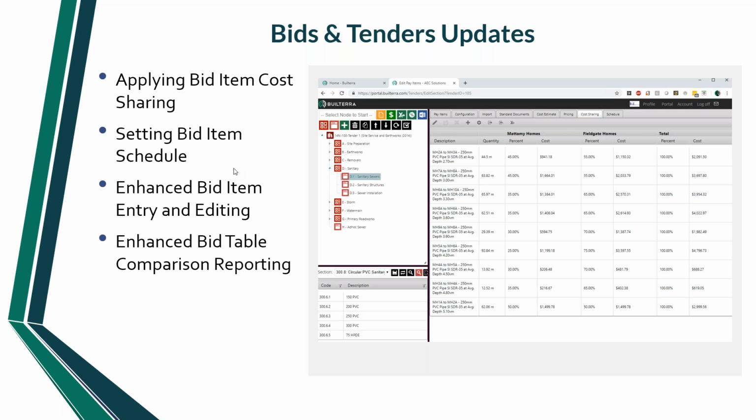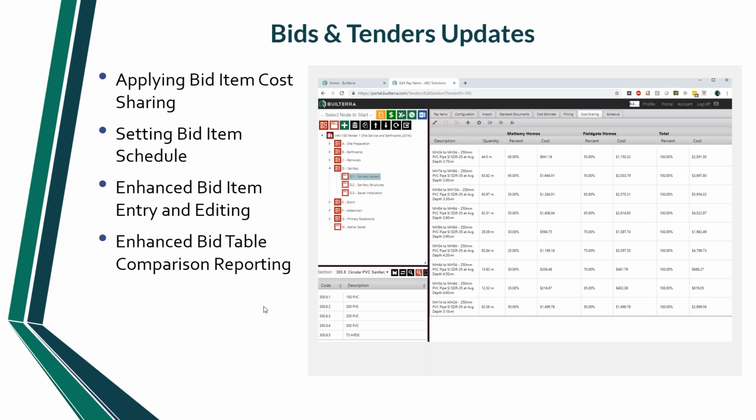This means any cost estimates that are produced, you'll see the difference in who pays what. Same thing with payment, progress payment applications or certificates. You'll see who should be paying what based on these splits. So it's a great new addition that we had to add for some of our city contracting people.